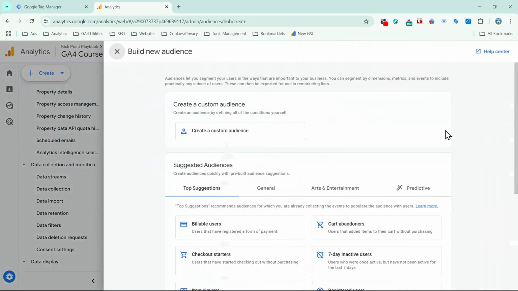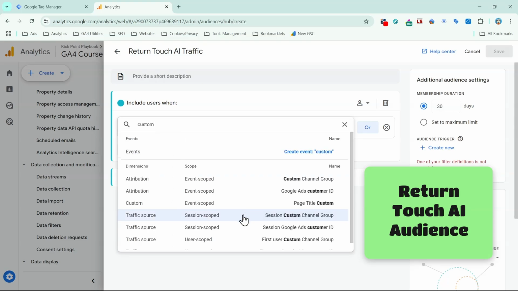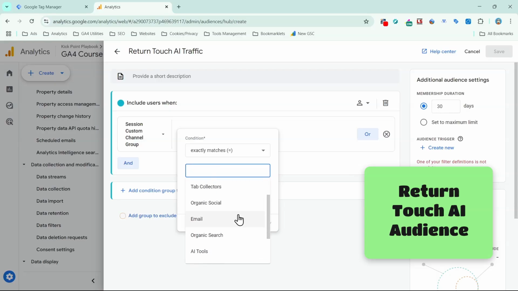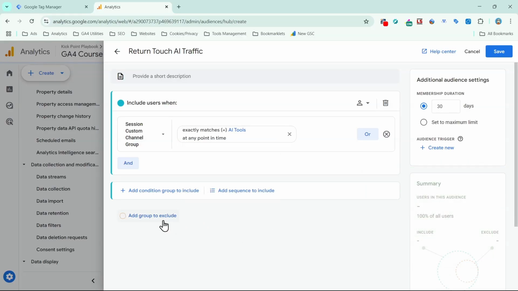Then I'm going to create the return touch audience. This is the one where it gets really interesting. In this case, same idea. I'm including users when the session custom channel group exactly matches, and again, AI tools, and apply. But now I'm going to be adding a group to exclude.